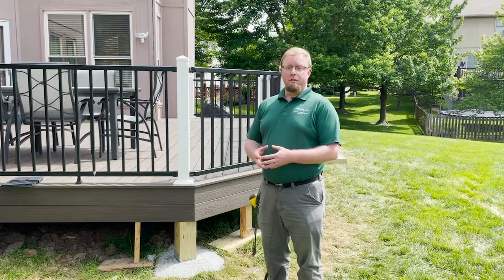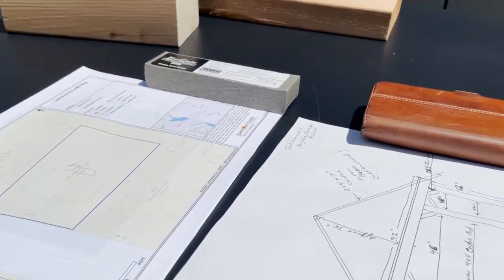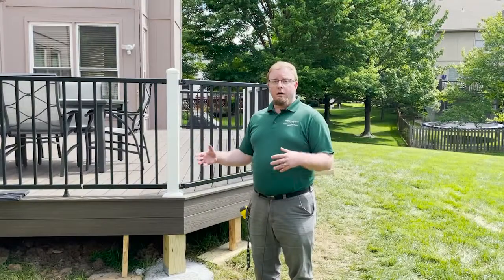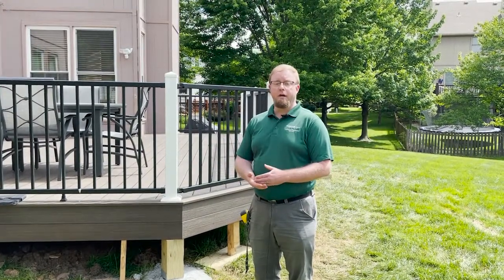There's two documents that you need to submit. The first one's a plot plan, which contains all of your setbacks for the deck as well as the location of it on the house. Additionally, you need the construction plan, which shows all of your structural details on how you're going to construct the deck. You need to submit these to the city and have them approved prior to beginning construction of your deck.